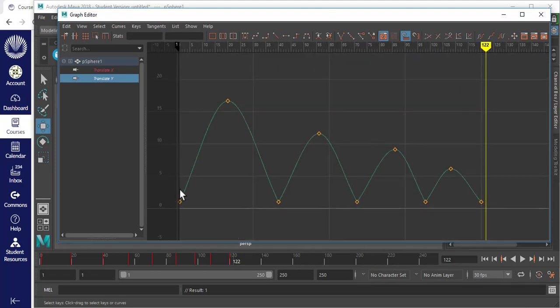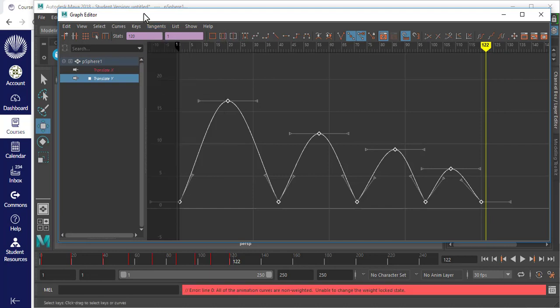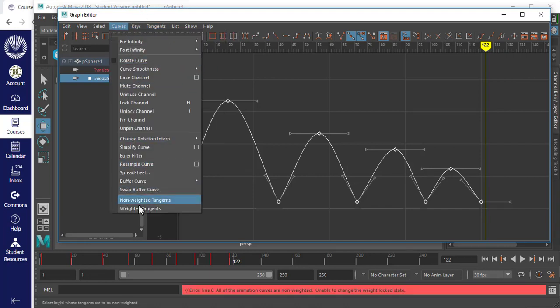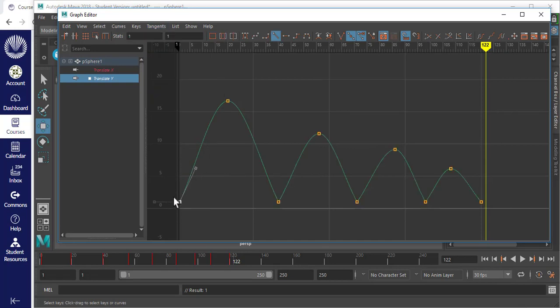But the ball is basically going at this weird angle. It should be going pretty much straight up, more of an arch. Right now it's going in these 45-degree angles. So take these. I'm going to play with some other settings here. I'm going to grab all these ones at the bottom, and I'm going to break them. This one needs to scoot over a bit more. This needs to come up. This needs to come up.